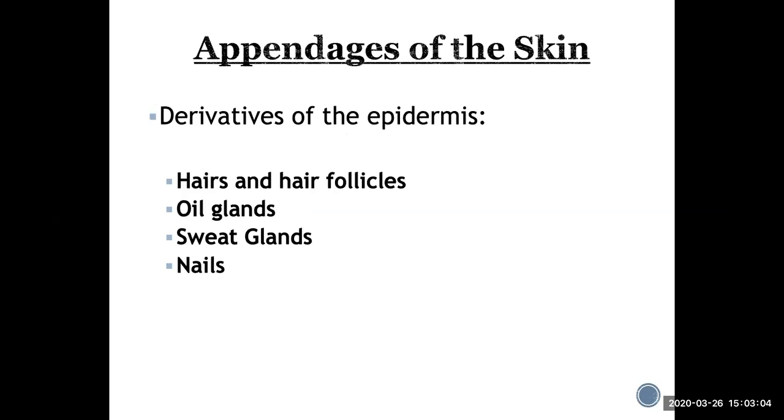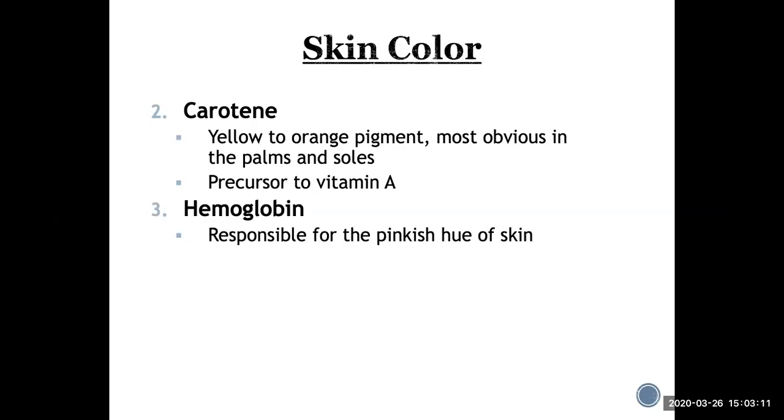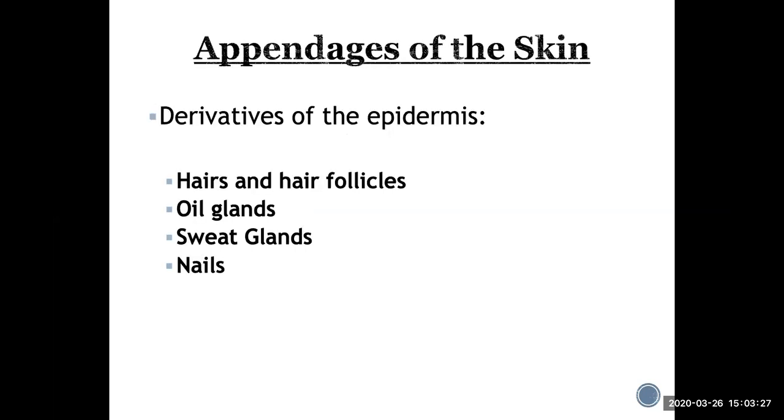Okay. All right, so now we're going back into the dermis, okay? So the melanocytes, the keratin producing cells, and well, your hemoglobin is going to be in your dermis, right? Because your blood doesn't actually reach into your epidermis, because it's epithelial tissue, which is avascular. But going back down, diving deeper into your dermis, let's talk about those crazy accessory structures that are found in the dermis of the skin.